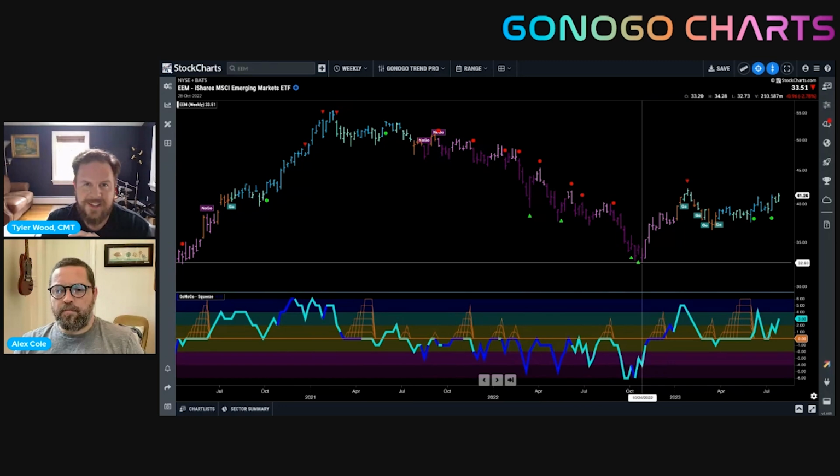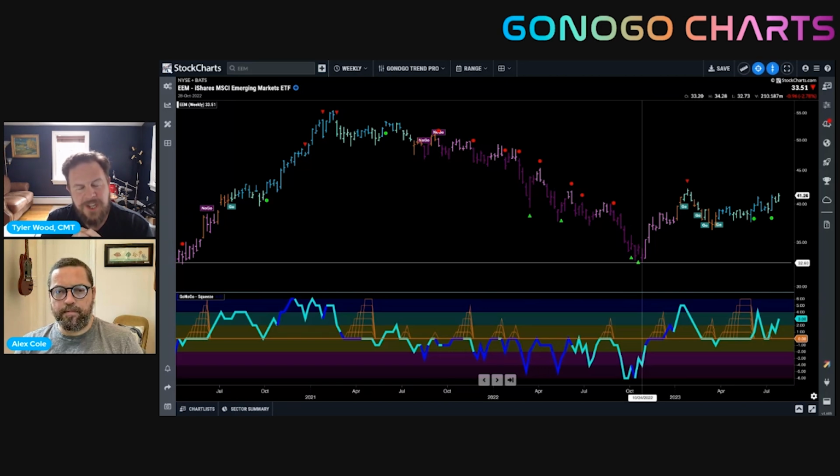And a lot of the analysts that I've been talking to this week are just pointing out what a great setup that is for emerging markets, and potentially leading to some outperformance through this next cycle. So very early innings for EEM and emerging markets broadly, but something to keep an eye on as well.